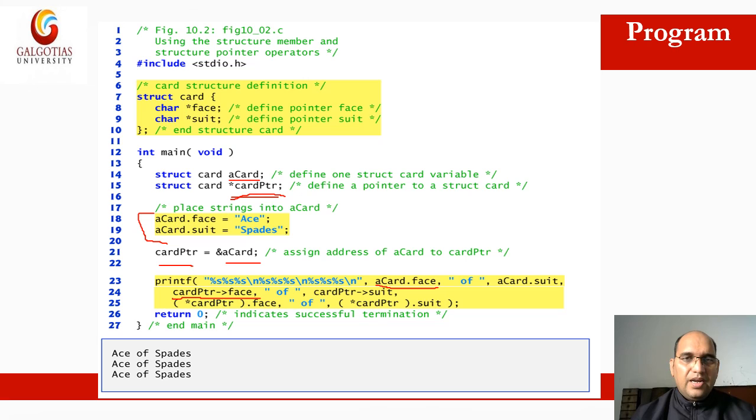So the moral here is that when you want to access a member of a structure with the help of a pointer variable, then you will be using the arrow operator, right? If you want to access the member of a structure through a normal variable of the structure, then you are going to use the dot operator. So these are the two different ways to access the member of a particular structure. Either you can use the pointer variable or you can use the normal variable, right? With a normal variable use dot, and with the help of a pointer variable use the arrow. That's it.